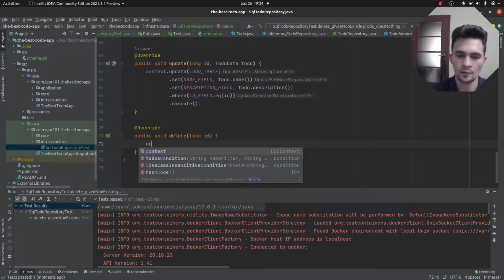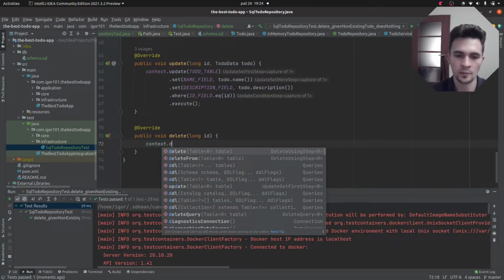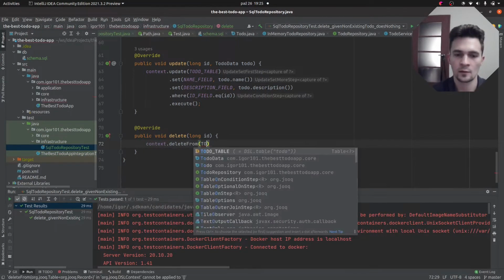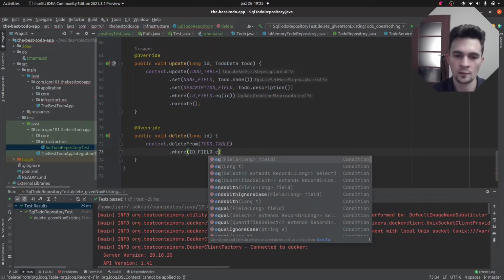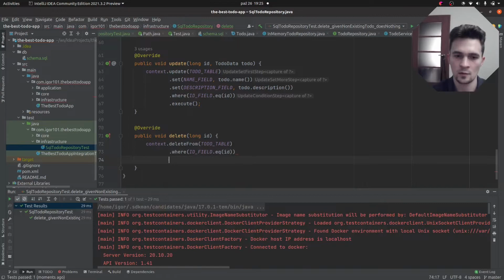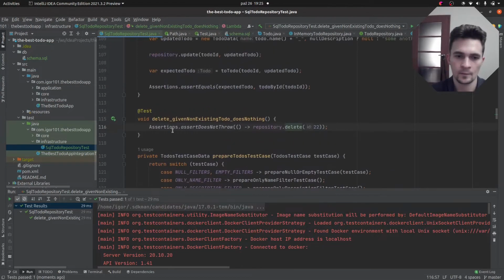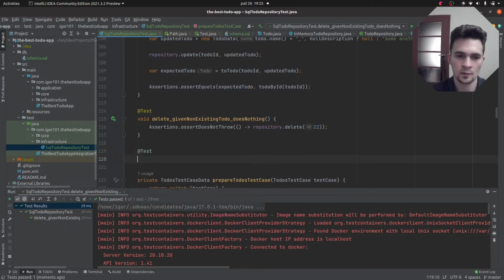So implement it. It will be very simple, like delete from where id field equals id and execute. Okay, so delete given existing TODO deletes it.